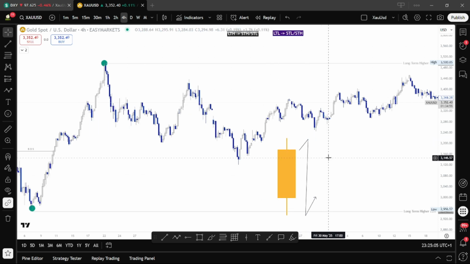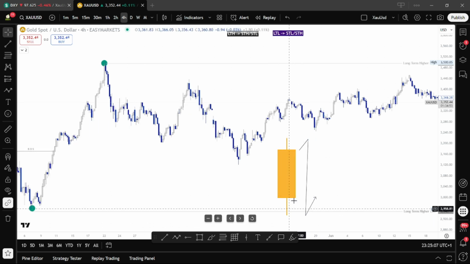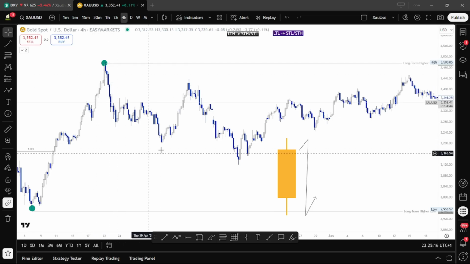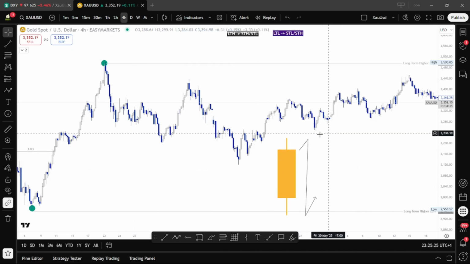Now, to form this candlestick, a lot of work has to happen under the hood. Why is that? Simply because in the forex market, it is not just one participant. There are a whole lot of participants in the market. We have buyers, we have sellers. We're going to have a lot of disagreement, a lot of fear, a lot of uncertainty, a lot of doubt, a lot of greed. So all these together are going to affect the way the market behaves.